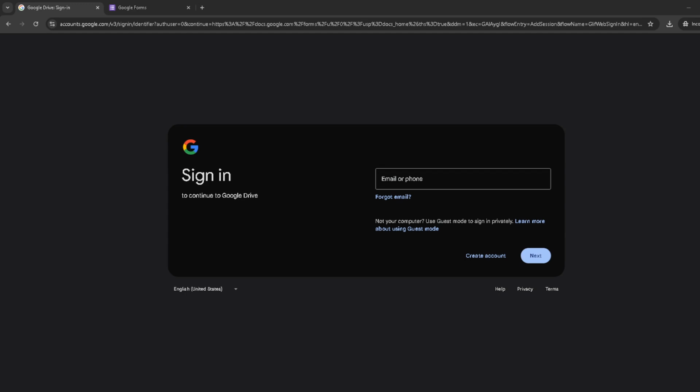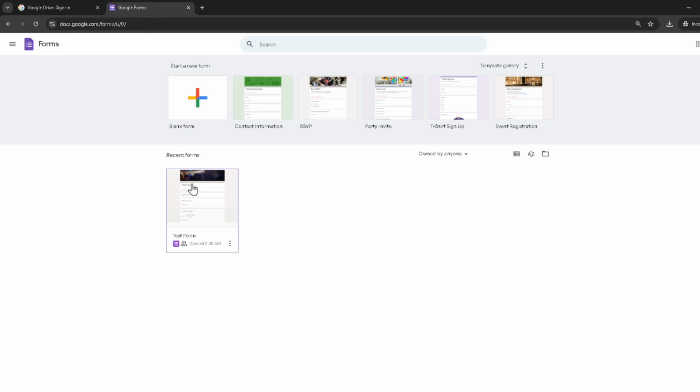First things first, you're going to need to log into your Google account. Head over to the Google Forms website. Once there, look for the Sign In button. Click on it, then enter your email address and click Next. After your email, you'll be prompted to enter your password. Fill it in and hit Sign In again. This brings you into the main dashboard of Google Forms, where all your form crafting begins.